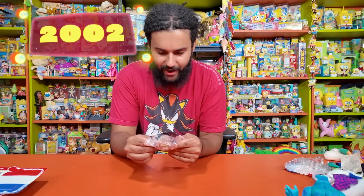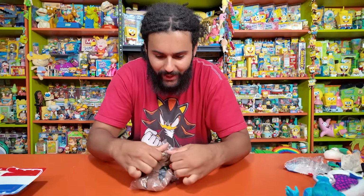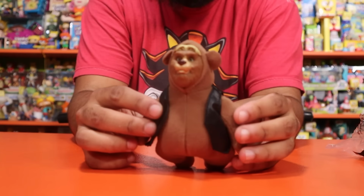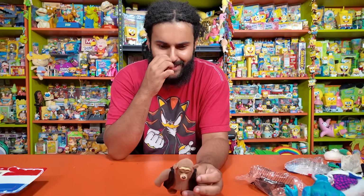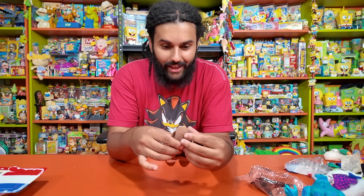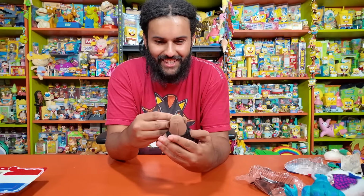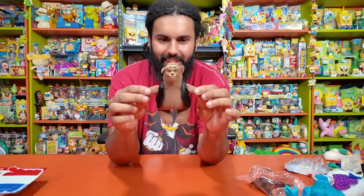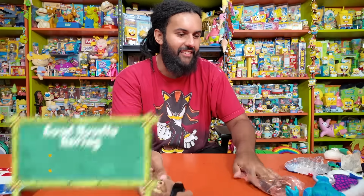Yo, my goodness, I forgot about this movie. The Country Bears. This is the Country Bears. I remember this guy. This is from that really weird, human style, animatronic, I don't even know, a fever dream of a movie, the Country Bears movie, based off of the Country Bears animatronics at Disney World. Wow, that literally hit me like a sack of bear bricks. The nostalgia on that. That is just cool for the nostalgia of it. But again, he's just kind of a plushie, a little bit lazy, not the funnest thing ever. And that movie I don't think holds up well. I'm gonna give it a 7 out of 10.